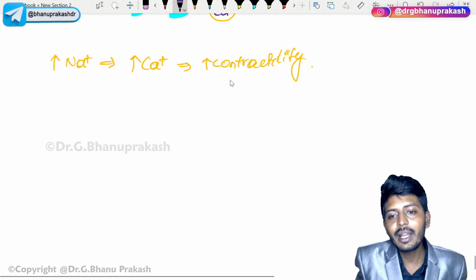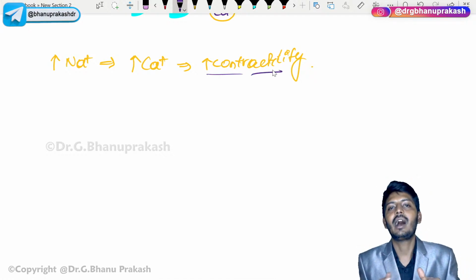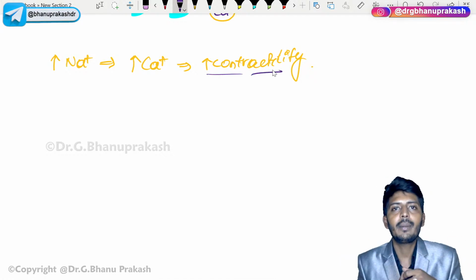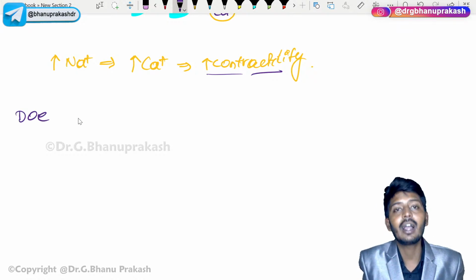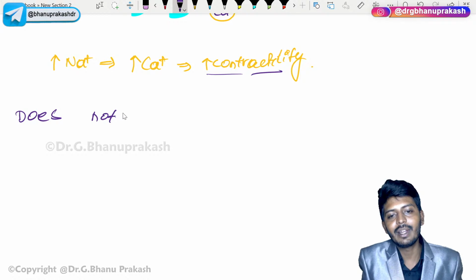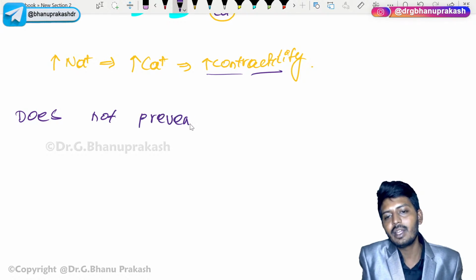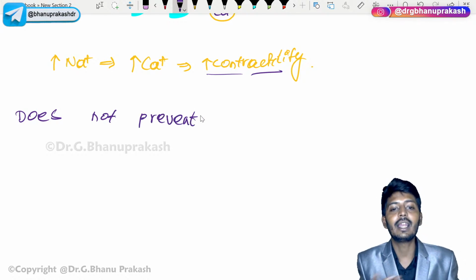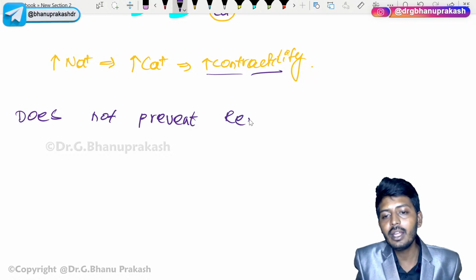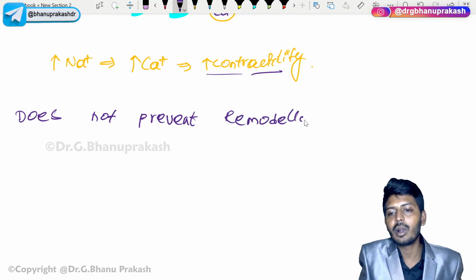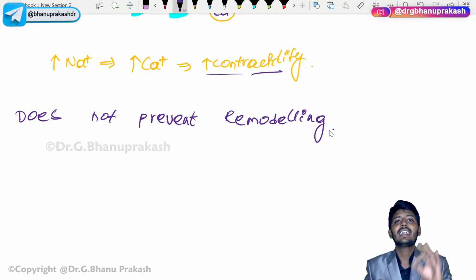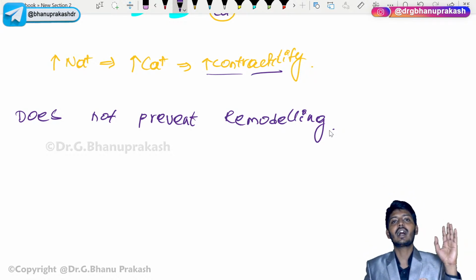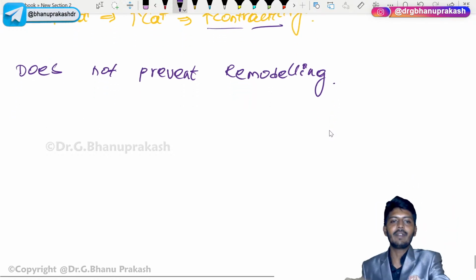But most importantly, you might ask me, sir, if you are increasing the contractility of the heart, why use any other drug? We can just solve the problem. But remember, it does not prevent any cardiac remodeling. This is the main reason why digoxin is not widely used clinically, because it does not prevent the remodeling. So automatically what is going to happen? Remodeling can occur, and that can lead to death of the patient. So which drug does not prevent the mortality in cardiac failure? The answer is digoxin. Okay, so it does not prevent the remodeling.